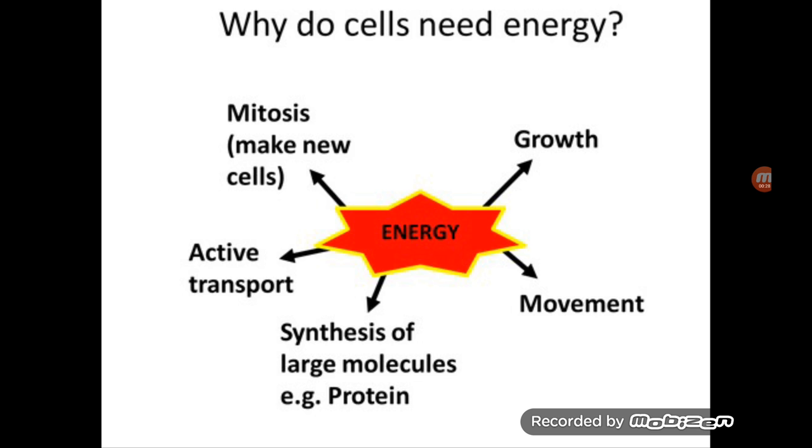And remember, we need energy for active transport, which is moving particles from an area of low concentration to high concentration against a concentration gradient. So that's always a good one to remember. And so we need energy to live, basically, but those are the areas that we need to remember for our GCSE.